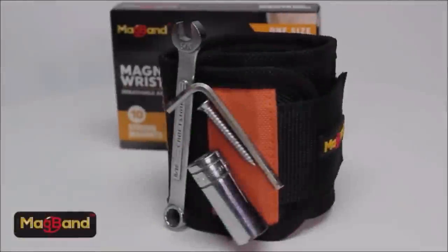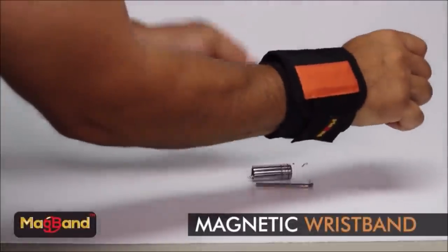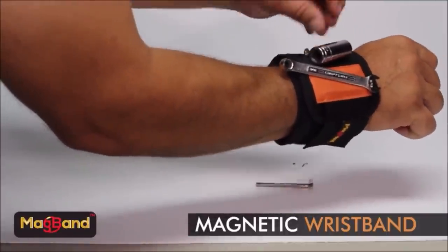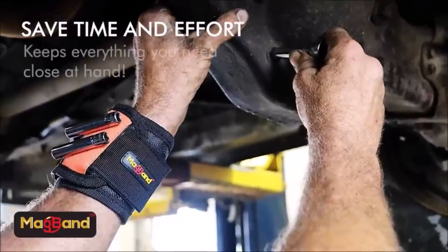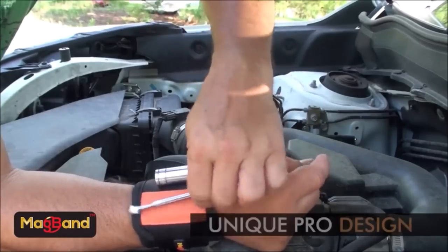Number 8. Magband Magnetic Wristband. This adjustable magband magnetic tool accessory contains 10 powerful magnets which are embedded in the wristband for holding screws, nails, bolts, washers, and drill bits with ease. You could strap it to the wrist, a belt, or hang it above the workbench.